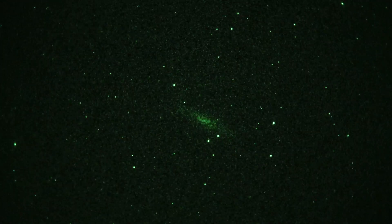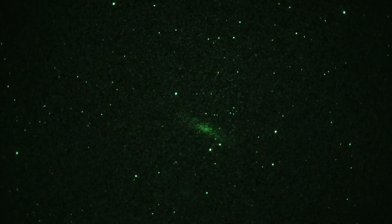We've got a central core and some arm action going from the 10 o'clock position on the left down to the 4 o'clock position on the right of center. This galaxy is pretty low on the horizon, only about 20 degrees off, but it is more or less on the meridian, so we won't get any higher or any brighter than this. That's shooting it from Mount Pinos, California, on a fairly calm evening in the middle of September — not too bad looking of a galaxy. So that's NGC 253 in Sculptor. There you have it.